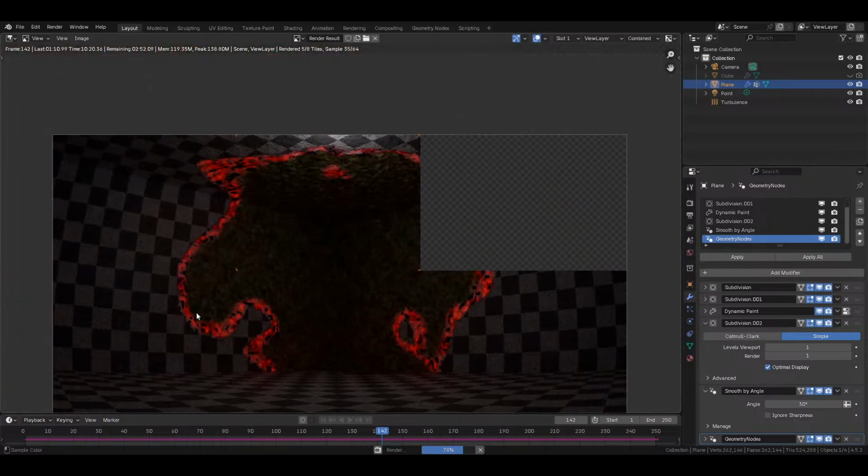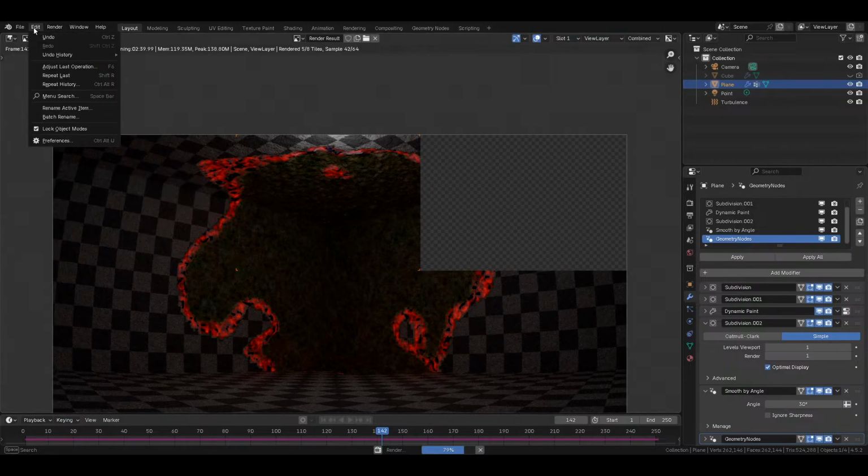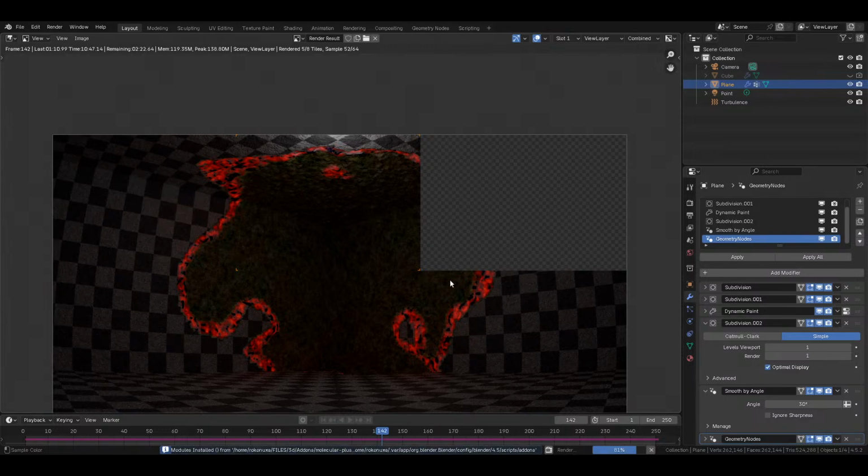Like now it looks very, you know, early 2000s 3D animation. Molecular Plus, we've got it right here in the add-ons list. It turns on.